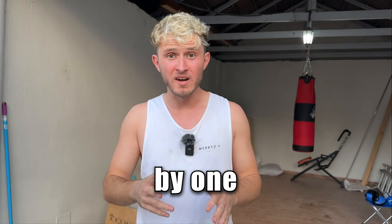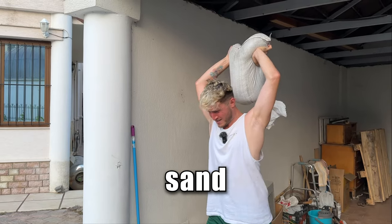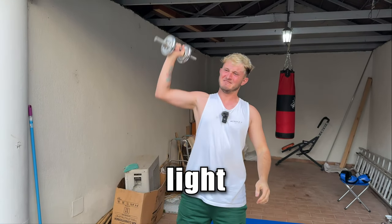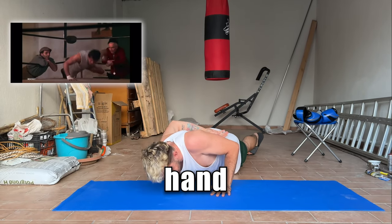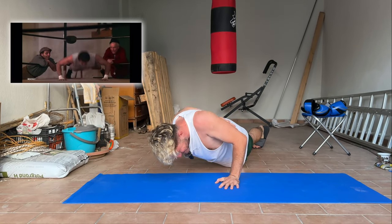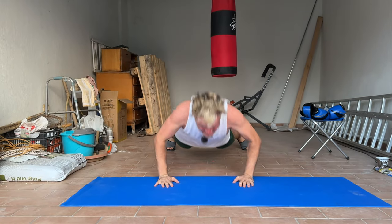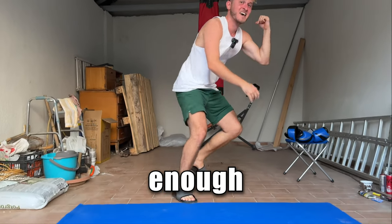All right, so one by one, it's pretty easy, but let's see how I go if we do this as a circuit. So let's go, full Rocky circuit. First, we lift it back. A lot of sand, oh my God. Okay, grab this. Okay, that's probably too light. Yeah. All right, press ups. Okay, one hand. One hand. Okay, yep. Okay, claps. One hand. Yeah, okay, that's enough. Let's go to the boxing bag.